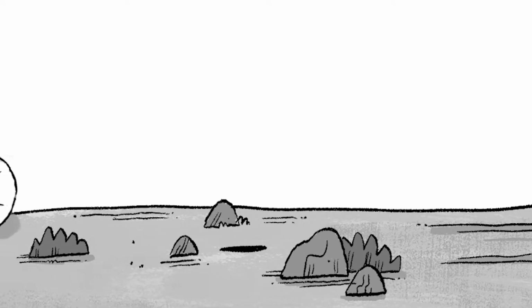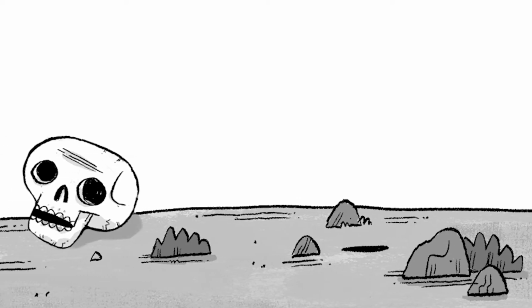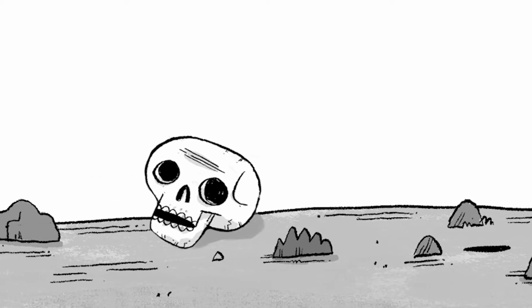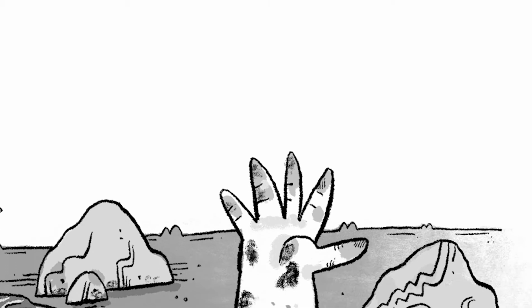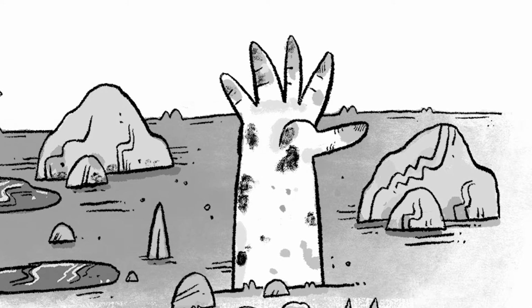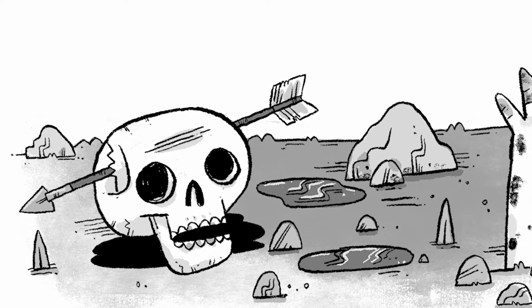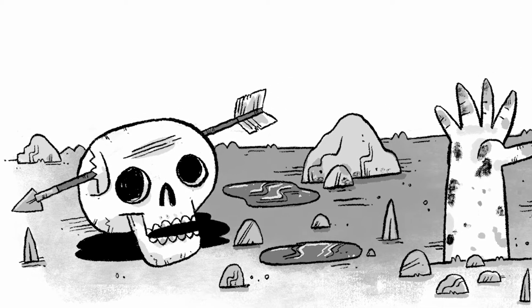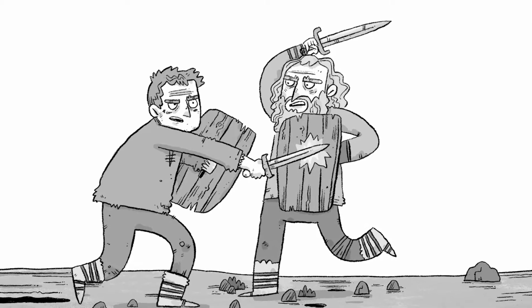This is the Talents River Valley. 3,200 years ago, 4,000 men met here for a terrible battle, and the river ran red with blood. The first that the modern world learned of that battle was when, in 1996, an amateur archaeologist found an arm bone sticking out of the soil. Today, the evidence of that battle is still being uncovered. There are bones that have been hacked and smashed, skulls with arrows embedded deep inside, the remains of hundreds of men. It was clearly a desperate conflict.